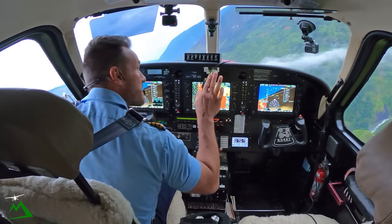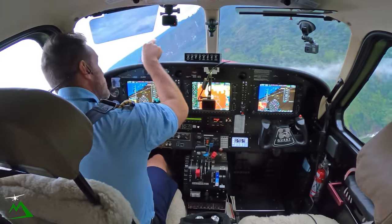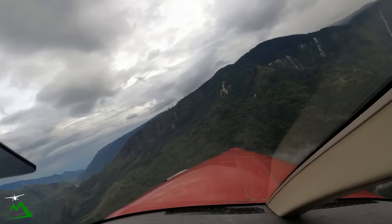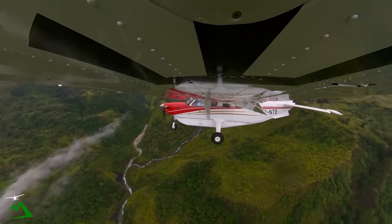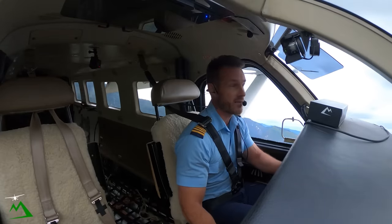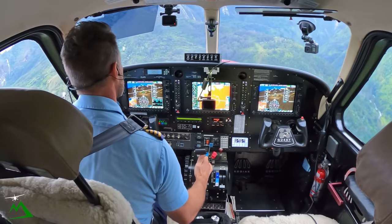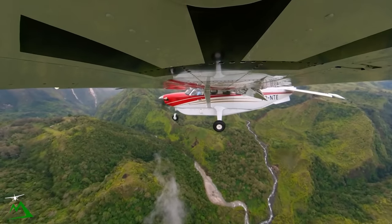It looks like the rain that was here right when I entered has actually stopped, because it was raining up here and on the base as well, and it hasn't now. I do have a little bit of extra fuel for this very reason, so I might as well just use it, because I don't want to have to go all the way back and reload all this up and do it on Wednesday, which is the next time I can do this. Hey, winds are dropping down a little bit less.